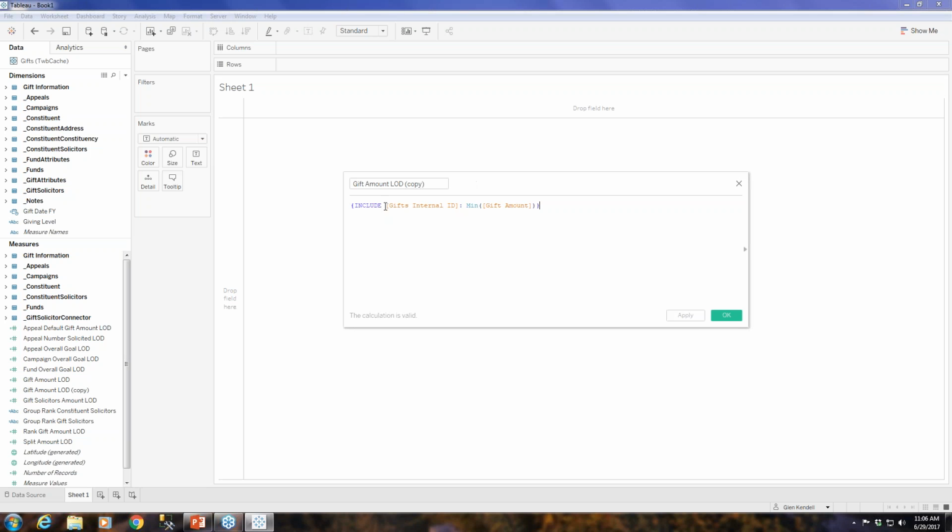Basically what you need to do is associate the gift ID, which is the actual system ID or just some unique identifier. And this is the format that you use for calculating the level of detail. By doing this in Tableau, you won't have duplicates. If you don't do this, you could get double counting of your gifts. So you just need to make sure that you create a level of detail calculation when you're summing your gifts. So that's how we do it.